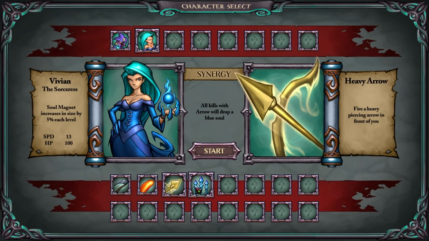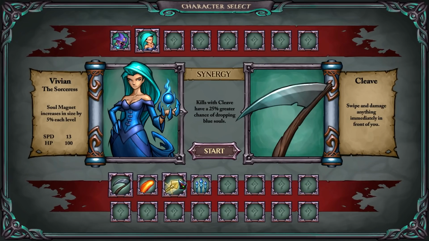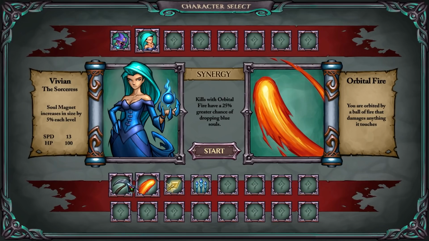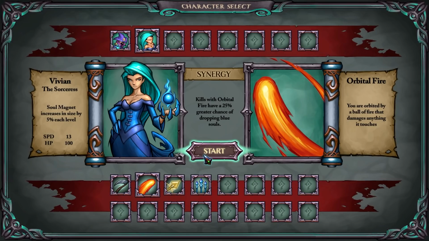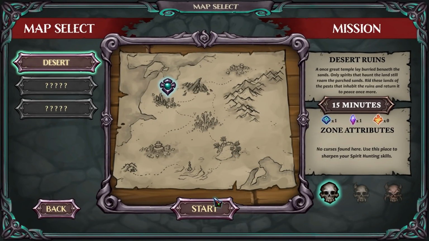All kills with arrow will drop a blue soul. Kills with spears have a 25% chance of getting extra. So, what do I pick? Orbited by a ball of fire that damages anything it touches. Cleave seems to be the whip. Spears from the ground, destroying all that stand above. Curious about many of these things. Orbital fire seems kind of like a decent start, and we'll go from there. And looks like we've got desert, and it's going to be 15 minutes.